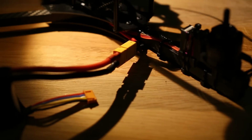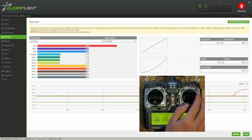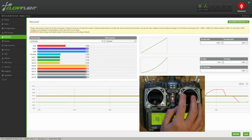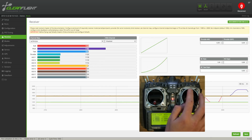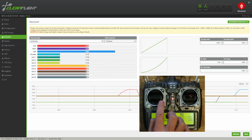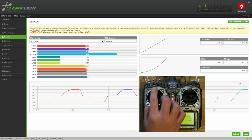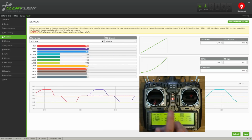Time to plug in the main flight battery so the receiver is powered up. The bars on the top should now display the live receiver values. So now we can test if the sticks move in the right direction. Moving the aileron stick to the right should increase the value. Moving the elevator stick forward should increase the value. Moving the yaw stick to the right should increase the value. And moving the throttle up should increase the value. If something moves in the wrong direction, you need to go into your transmitter's reverse menu and reverse that channel.